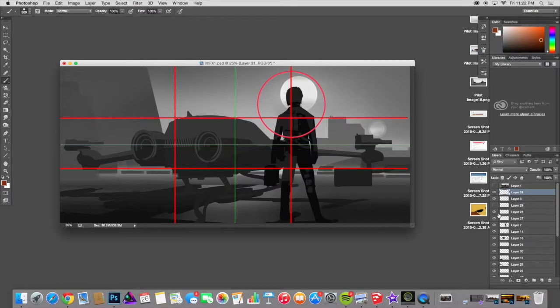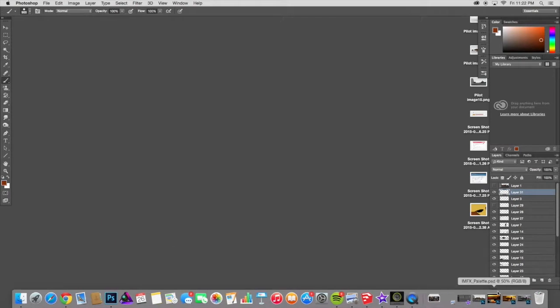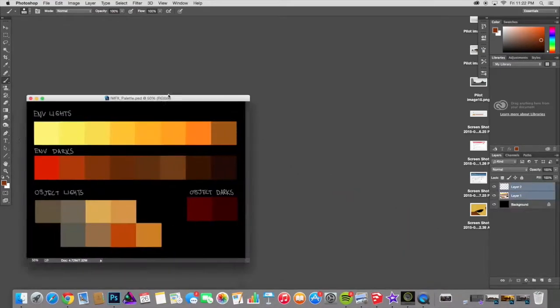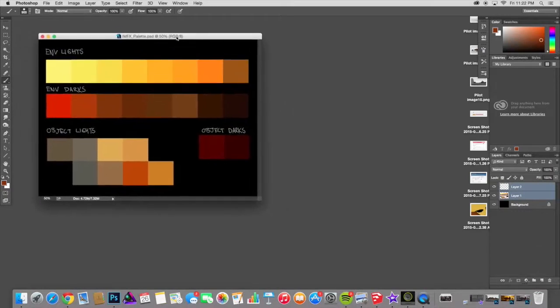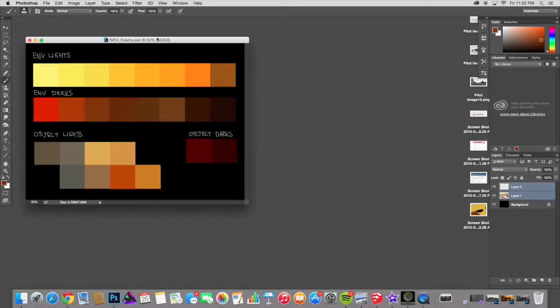And with that being said, the next step I did was get a lot of reference, which I can't show you just because a lot of photographs are copyrighted. So from there, I did steal a lot of colors from said photographs because there isn't any patents on color palettes. And I tend to do this a lot actually with my images.